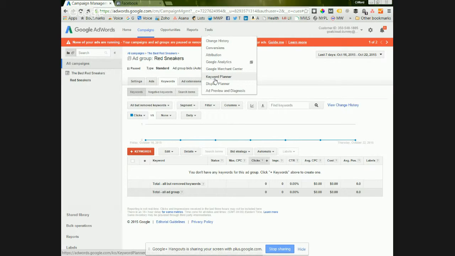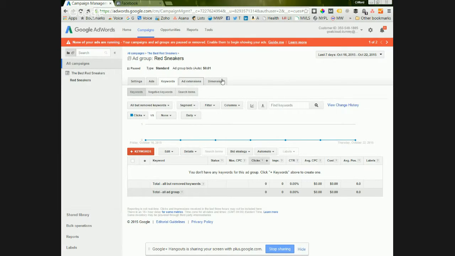Now, I will say, all this stuff about AdWords that we've talked about before, we have not spent a single dime, and we do not spend a single dime on AdWords until we set up a billing structure. You can see we didn't set up anything here, or a payment structure, so that we can actually pay money to Google. And we will not actually pay until somebody clicks on our ad. So all this stuff that we're doing right now is completely for free.